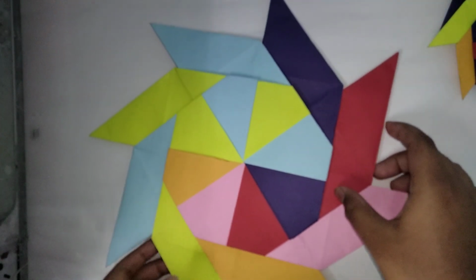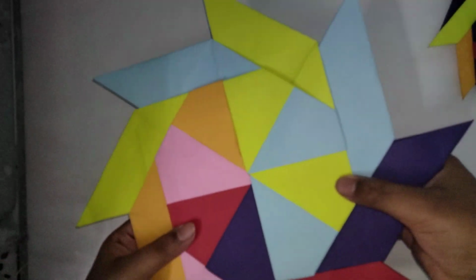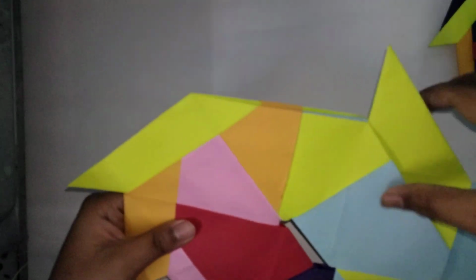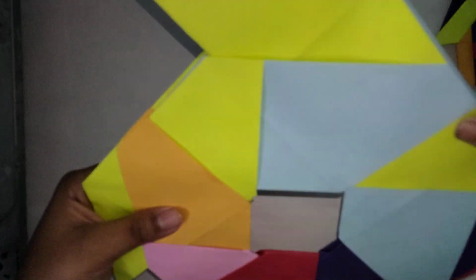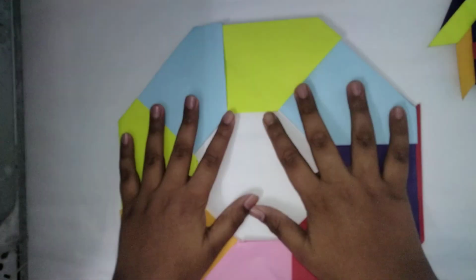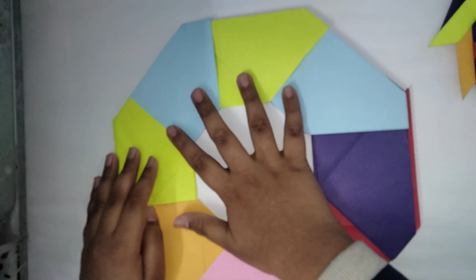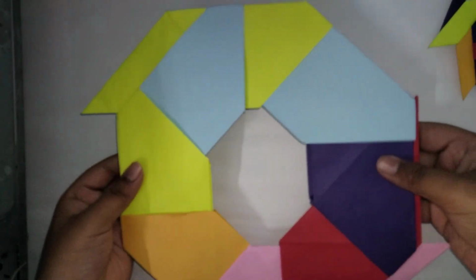After opening, it will open from a desired location only. It will not open if you put it from other sides, like this and this. You can see it is so big. My hand is like one third of its size.